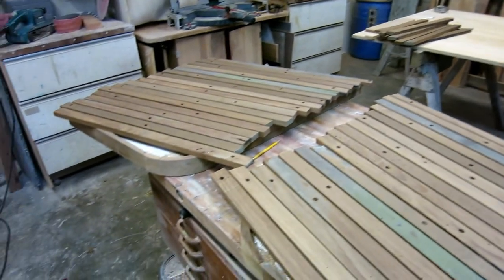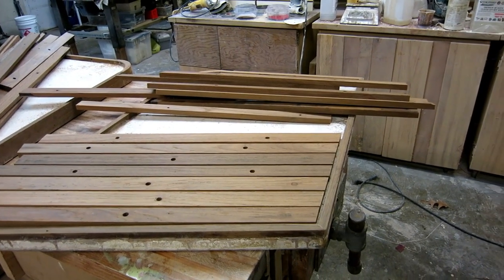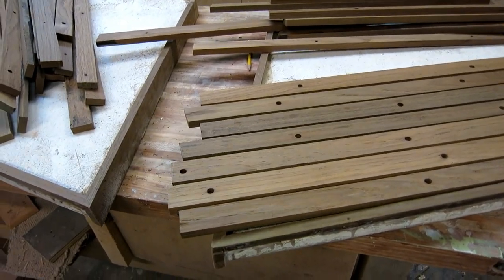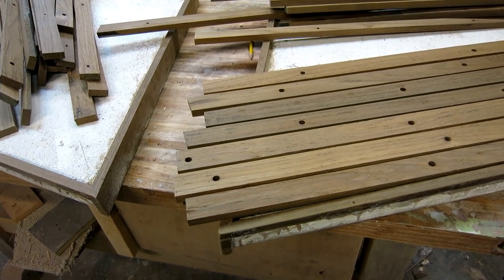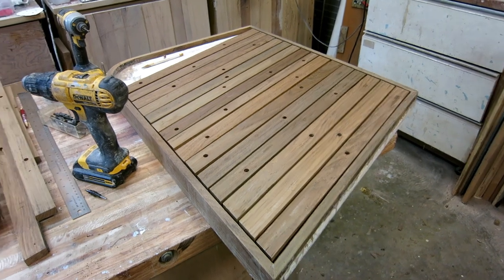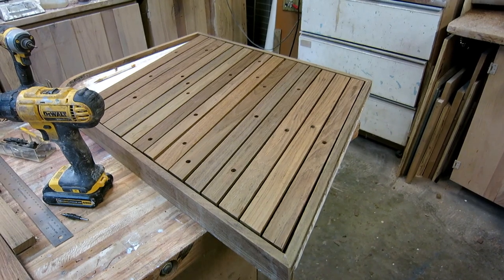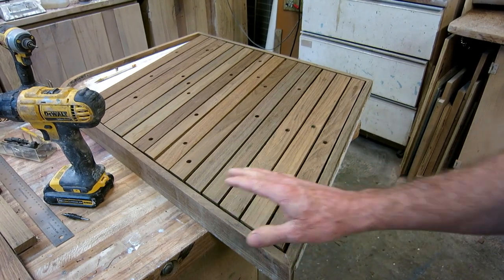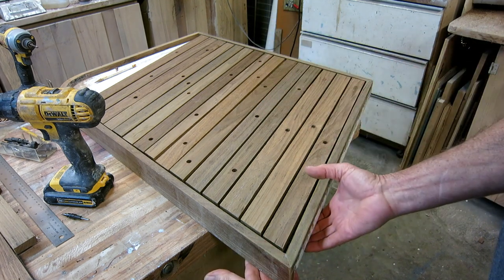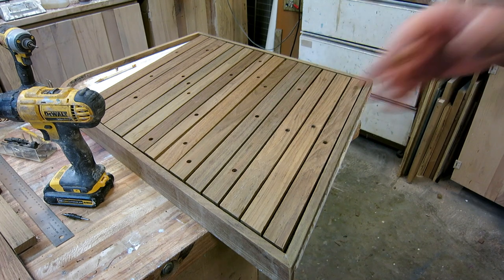Instead of cutting a rabbet and having the boards tight against each other, I'm going to just space the boards when I put them down — then I'll have plenty. Those over there are too short. Right now I need to thickness-plane them to match the trim that's already on the swim step. This end is easy — the angle of the cut is consistent all the way across. This end not so much; the angle changes a little because it's kind of tapered, and each one will be a slightly different length. So I'm going to mark these in place and number them so I don't get them mixed up. The majority are ready to glue, but it's tricky — if you just touch them they move out of alignment. If I put C-clamps on the edges I can't put gravity clamps in the middle, so I think I'll just go ahead and put screws in the holes that are already there to keep it from moving around.